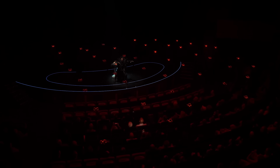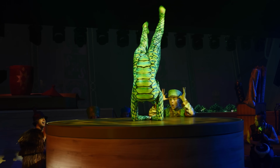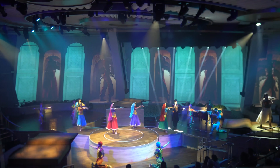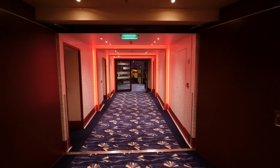So for the time being, if you want to book your shows, and you should, when you get on board the ship, connect to Royal Caribbean's Wi-Fi, open up the Royal Caribbean app. And by the way, you don't need to have a Wi-Fi package to use the app. There's two options. You'll just say, hey, I want to use the app, and then you're good to go. Then go into the app and reserve show times. By reserving a show time, you're going to assure yourself of a spot at the theater. There's no cost to do this, but it really does help to ensure that you don't miss out on the shows because they are really, really important.